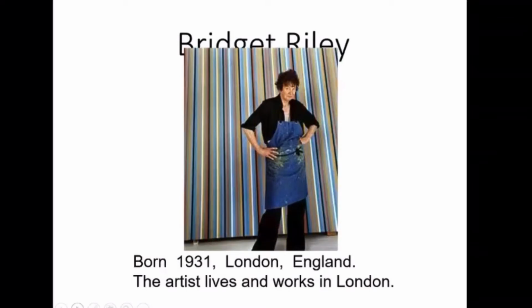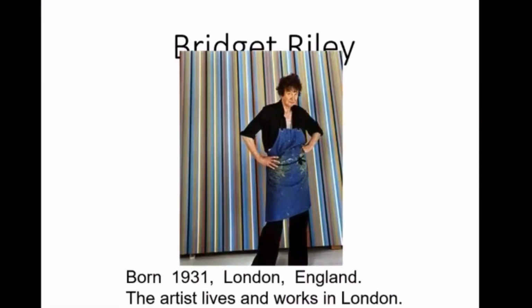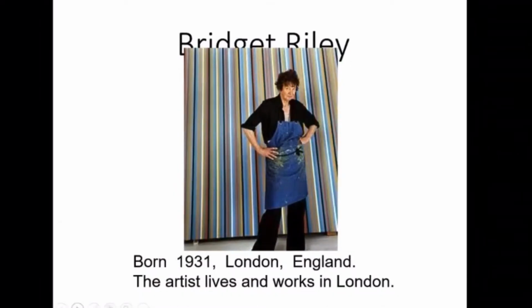This one's called Movement in Squares and was done in 1961. This is a picture of Bridget Riley here. To the best of my knowledge, she is still alive and making art. I have a quick video that has her talking about rhythm and repetition and how you get movement in art with a flat surface.